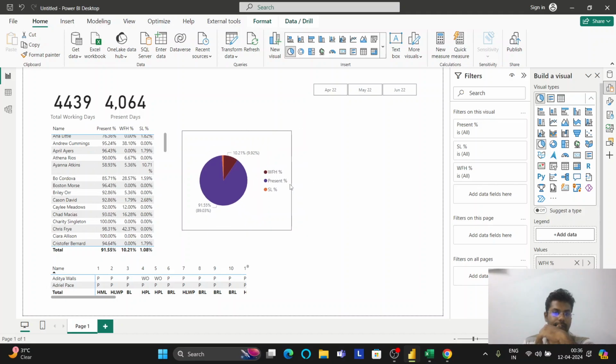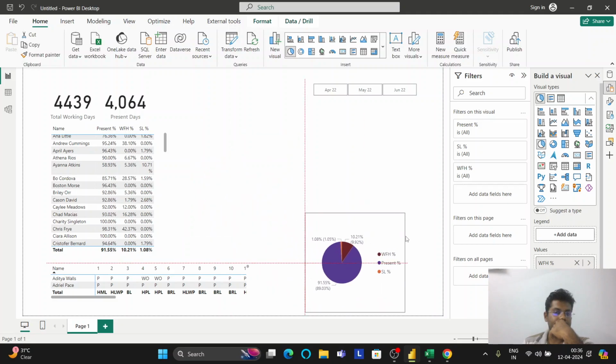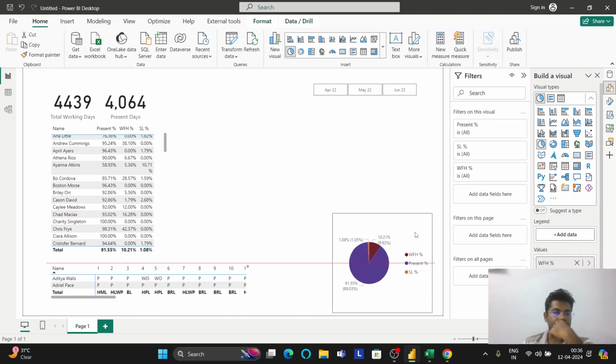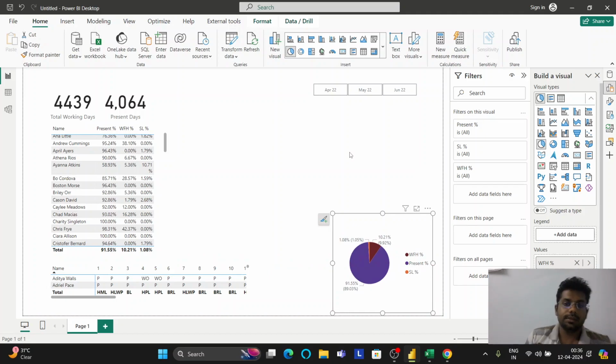Let us create the line chart first. Let us create a line chart. Then after that, if we have some space, we'll try to do the attendance, which day the present days are more, something like that.